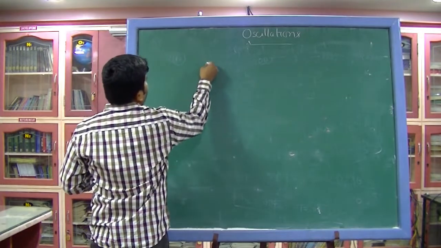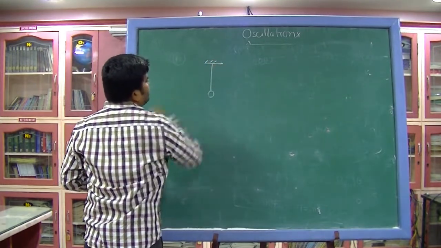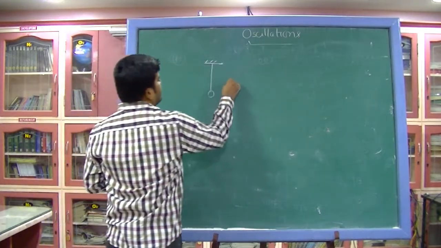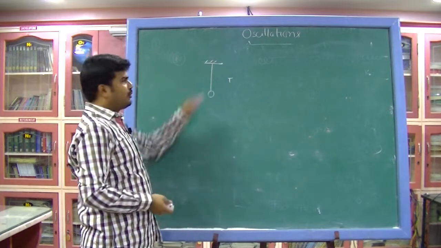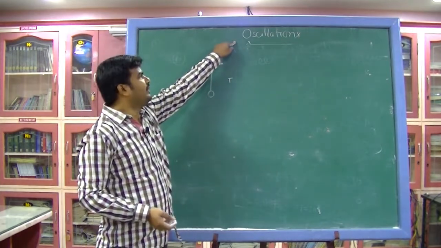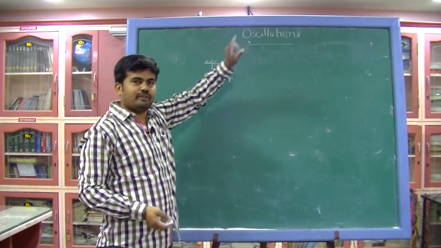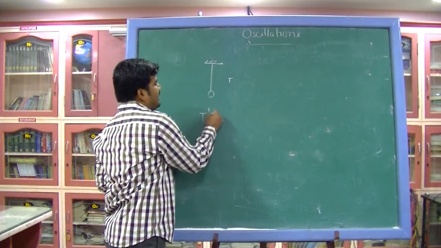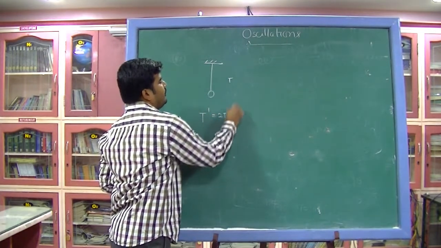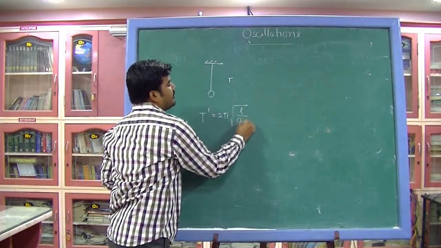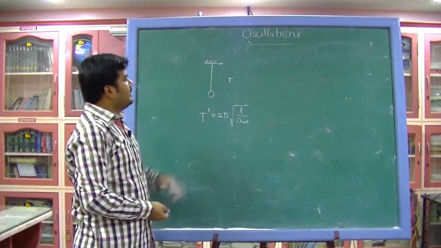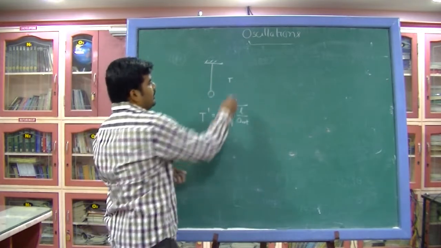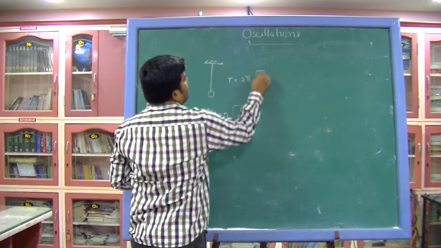So, here, if the pendulum is oscillating with a time period T, this is the actual time period. Now, if the point of suspension is accelerating, how do we calculate the effective time period? I already explained this in the concept video. The time period T dash is equal to 2 pi root of L divided by A net. Net acceleration you have to find, because when the point of suspension is at rest and it is oscillating, it will be 2 pi into root of L by g.